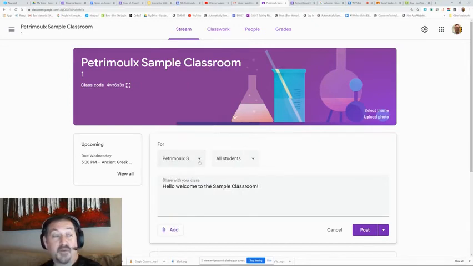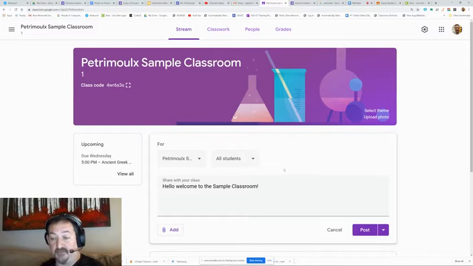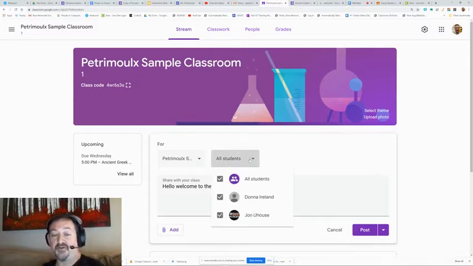Those of you who maybe have 3 or 4, for example, grade 5 math, and they're all the same, and there are 4 different sections, you can go right on here and select all 4 of them to post the same streaming post for them. You can also open up the student options, and you can uncheck students who would not be appropriate for the post, or who you do not want to have to complete that assignment or that topic. You can actually uncheck their names and just do specific students. Right now I'm going to leave it for all students.